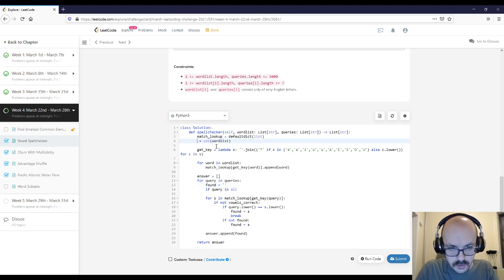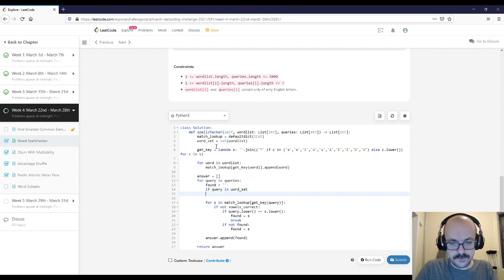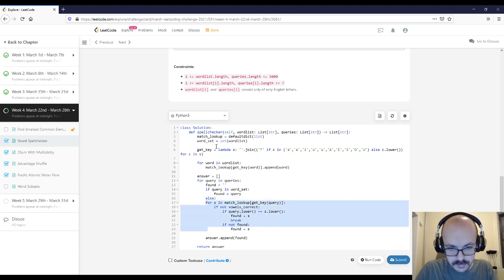I don't like the name all matches. I don't know why I called it that, word set. If query in word set, then query. So this should already speed it up.